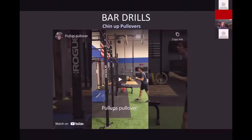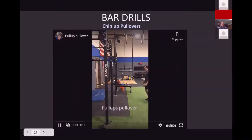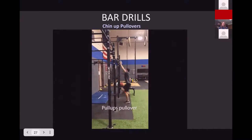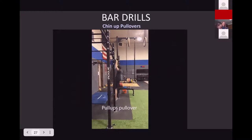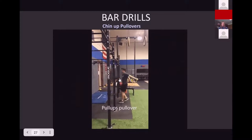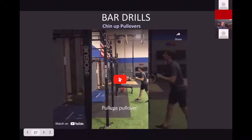We'll jump right in. We already went over this pullover drill, but we'll hit it one more time. The athlete is using a high bar, trying to get his chin up above the bar and keep his hips and shoulders behind as long as he can, then tap to the top without touching his hips and rolling over. It's a great strength move for guys and girls — understanding how your body moves in space and time. You jump toward it like Superman, leading with your head and chest, keeping your hips and legs behind to use that tap energy to swing to the top.